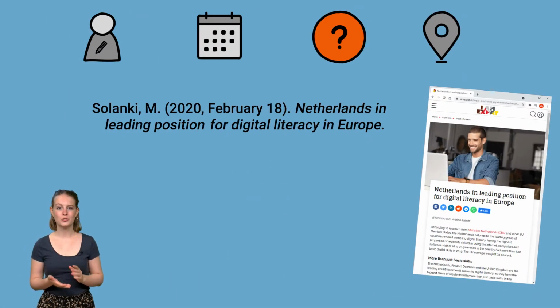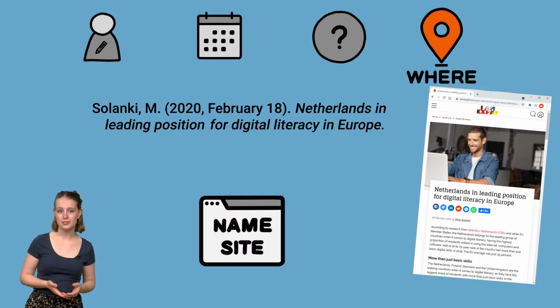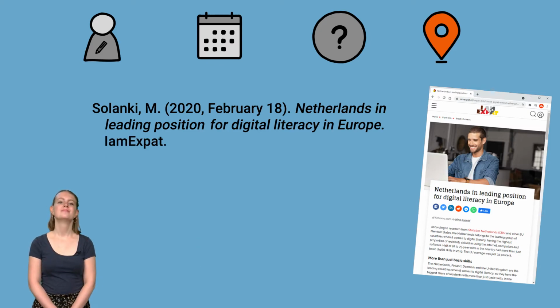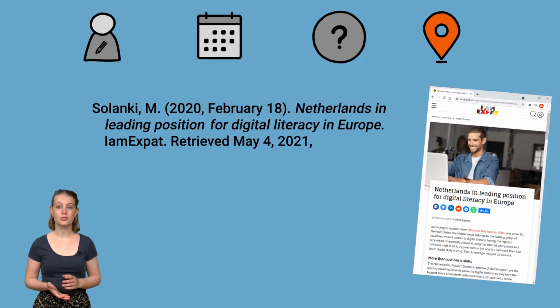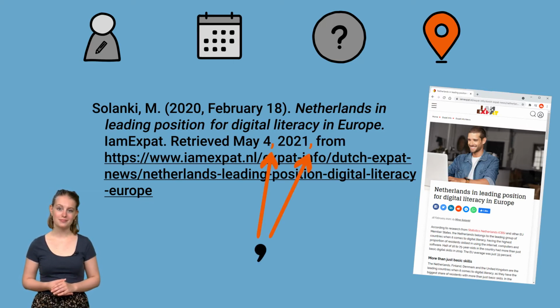The last part deals with where. Where was the web page published, or where can it be found? In this example, it's the website I Am Expert, followed by a full stop. A date of retrieval must always be mentioned. Please note the order: month, day, year, from URL. Take care when placing commas.